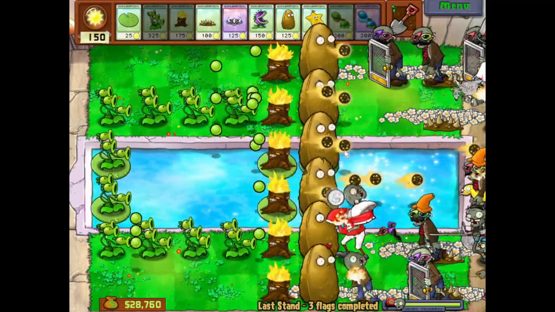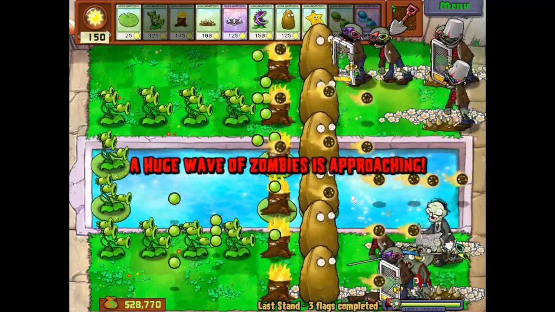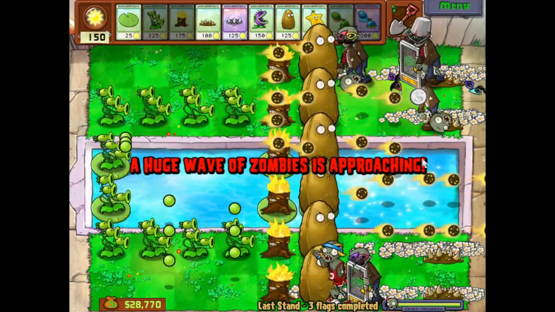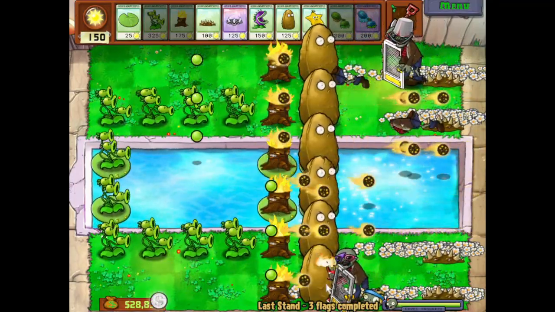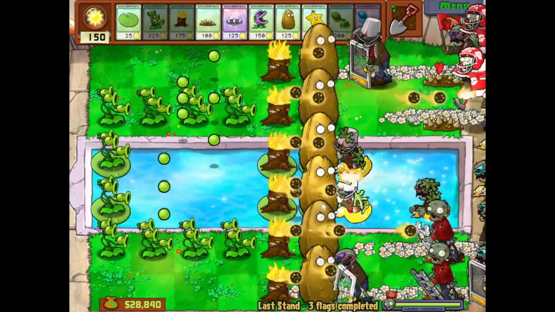And if I have three spikeweed in each lane, then they shouldn't be able to get through. But they'll still take time to get through the other zombies behind them, which is also a problem, but at least I'll have weakened them as well.